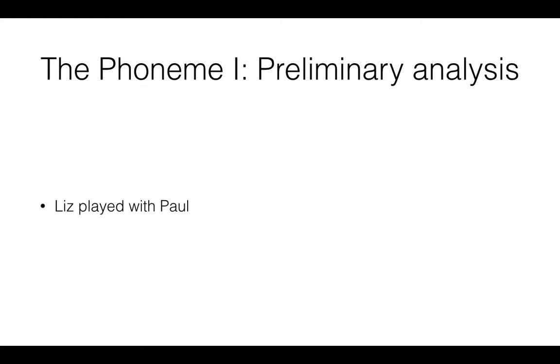So let's take this example. Okay, so you have this example. It's a sentence, okay? But we are not going to focus on the sentence. We are going to focus on the different sounds we have there. Okay? So, Liz played with Paul. This is how we speak. This is how we write when we are writing, right? But then our purpose is trying to see how these are pronounced.